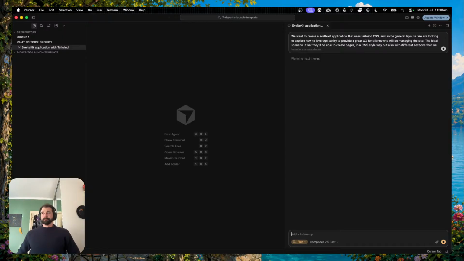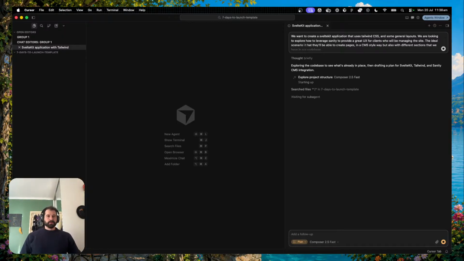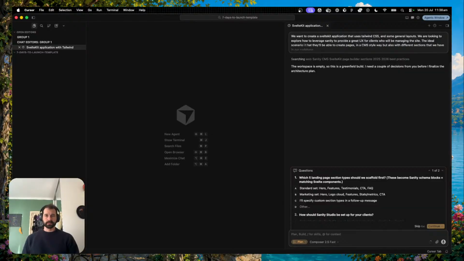So I'm going to hit plan here, and I think as we move to an AI native stack, what we're finding is people are asking about how they can manage the content themselves. So traditionally with WordPress or with Webflow, they've got a beautiful CMS editor and the ability to just click onto any text on the site and then change it. I know Ship Studio from Julian is allowing people to click on the text and then edit it themselves. And he's also working with Sanity as the CMS, but the goal with this one is to create a CMS that does everything. So let's do that.